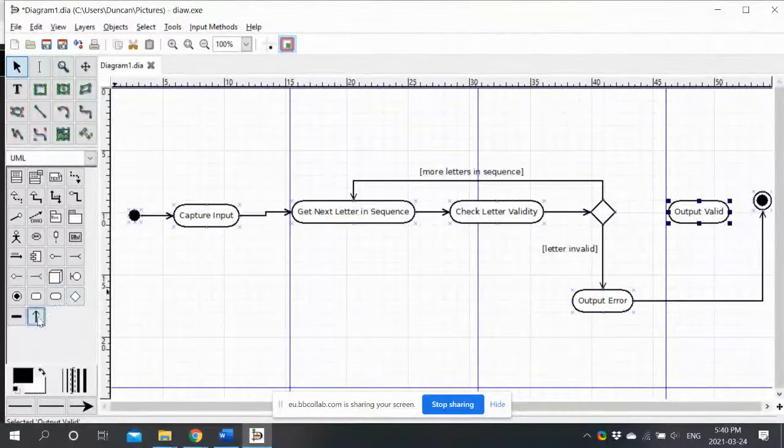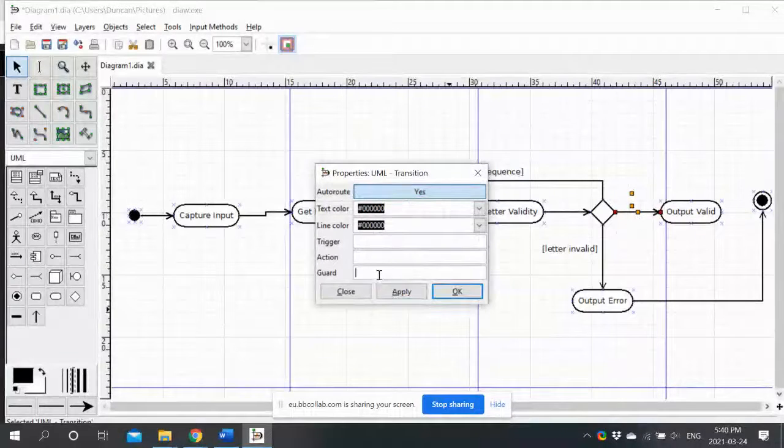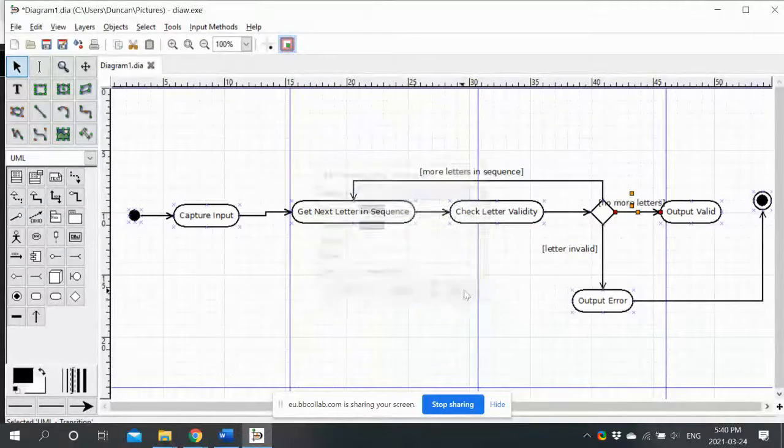And over here, we've got the situation where there's no more letters anymore. So we checked them all, none of them were invalid, and there aren't any more now, so we can leave that cycle. So we can say no more letters.